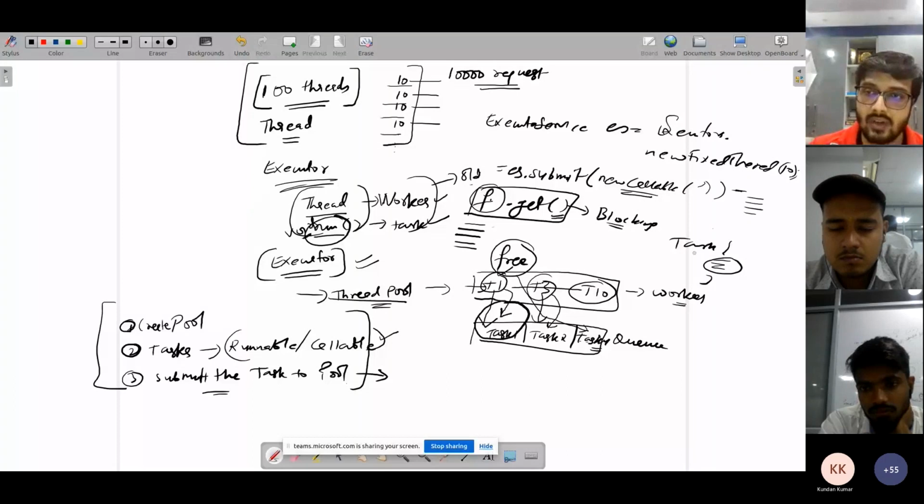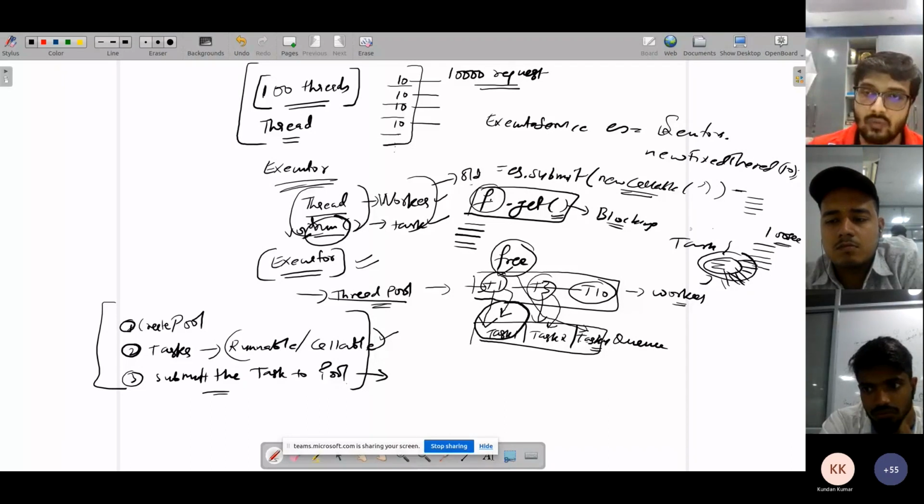It will block until this function gets completed. The problem is that if this task is so complex and does a lot of activity, say it takes 100 seconds, it will block for 100 seconds, and only then come out of it. So the get method is a blocking call.